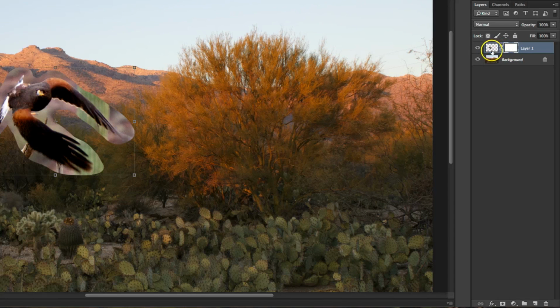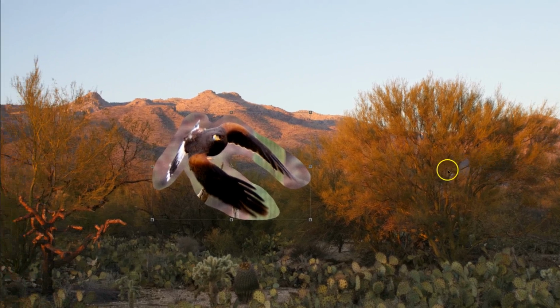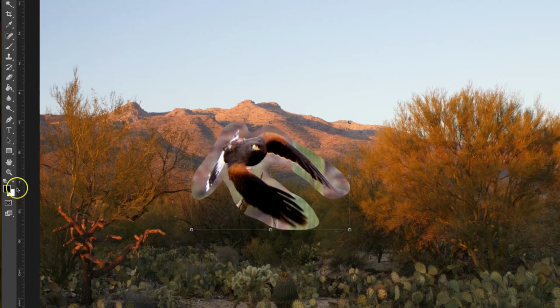When working with layer masks, it's important to make sure you are selected on the mask and not the layer. See how when I click it changes focus from one to the other. Also, when clicked on the layer mask, the color selection tool goes to black and white. These two colors determine if you are painting on the mask or painting it off. Black paints off the mask, white paints it back on. You can go back and forth between the two by clicking the switch arrows.